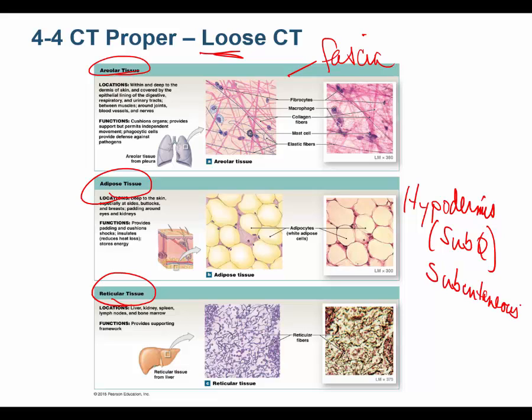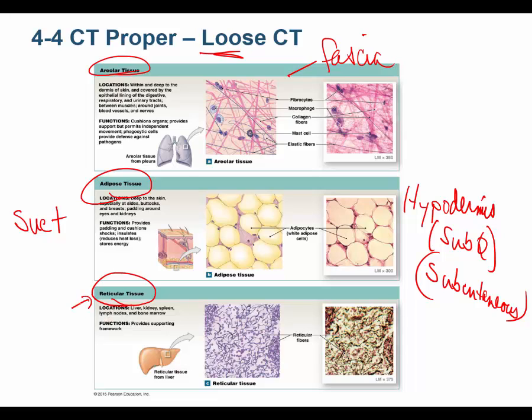Always, always, always, it's found around your kidney. It doesn't matter if you're Michael Jordan and have 2% body fat, you still have fat around your kidneys. And if you feed birds and you've ever bought suet, which is really fat with seeds embedded in it, well, the fat part of suet is renal fat, the fat around kidneys. And then the last loose connective tissue is reticular connective tissue.